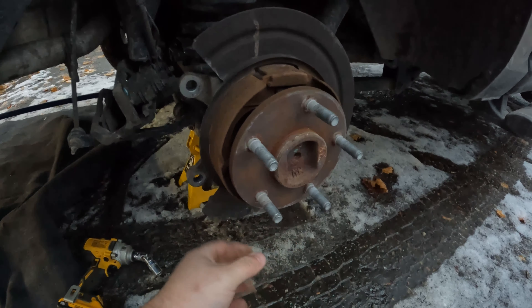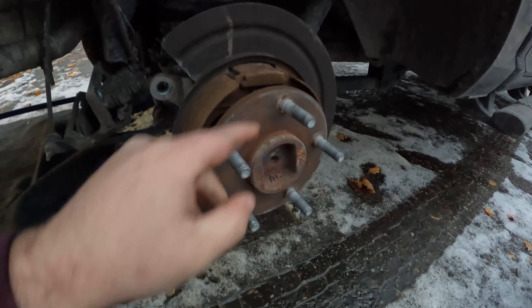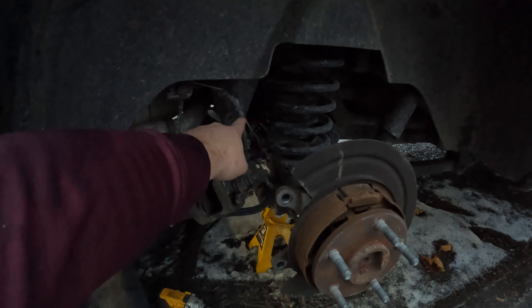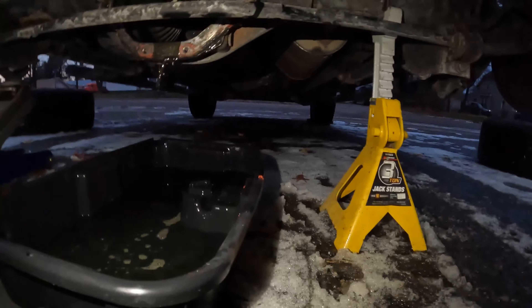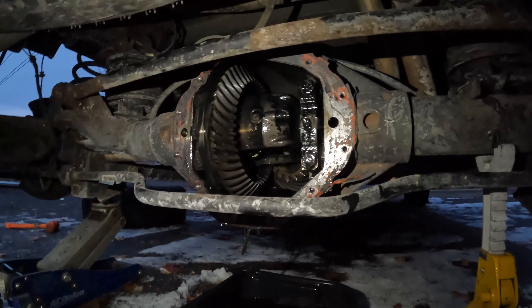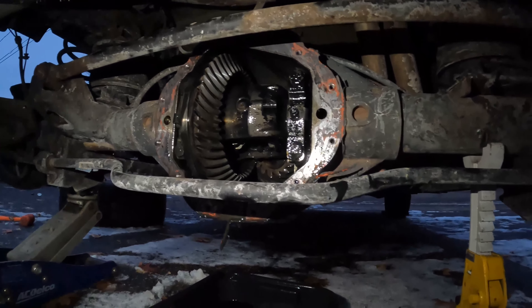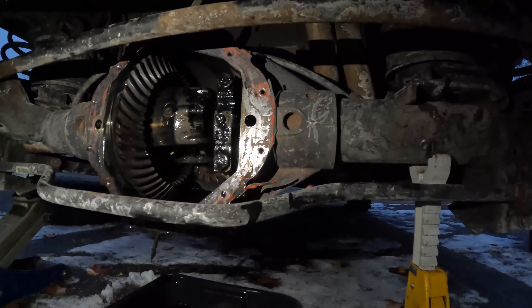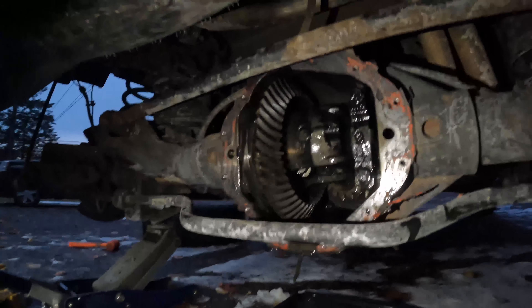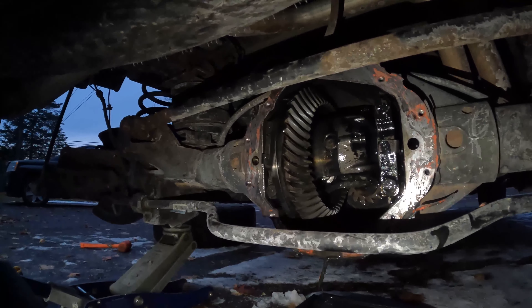Just like that — I just have it sitting right here but you can tell that's where all my noise is coming from. It's a good grinding noise, like a whoosh whoosh noise that goes louder and faster the faster you go. So we got that out. Now we need to pull this axle out, and in order to do that we have to take that differential cover off.